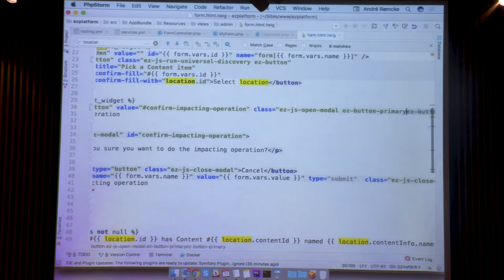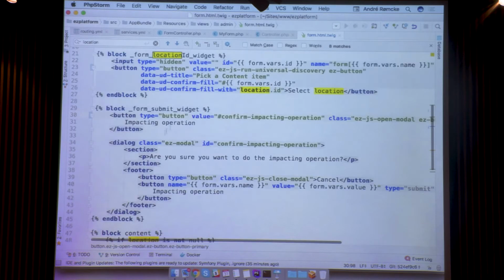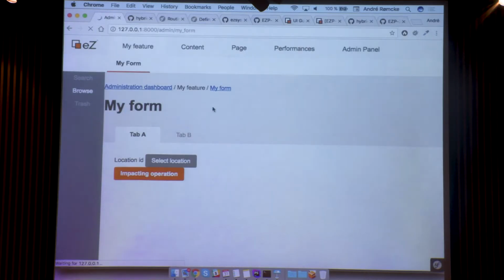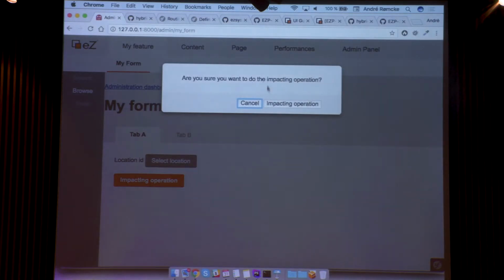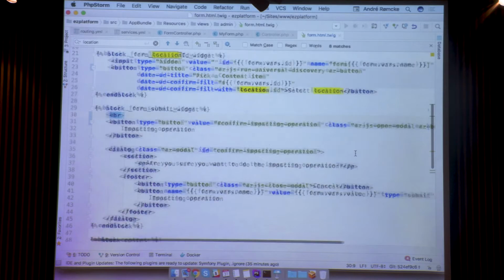Yeah, I also need the easy button. And let's cheat a bit and add some spacing. So now we have a little bit of styling on that, but there's also this dialog that we most likely want to style.